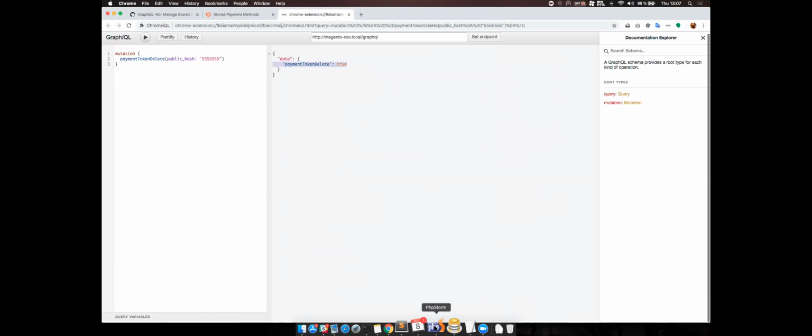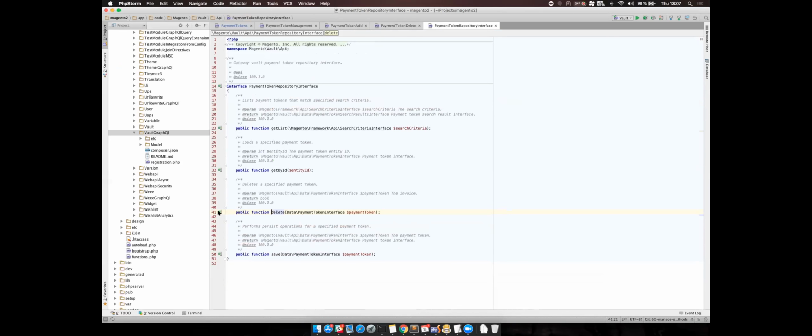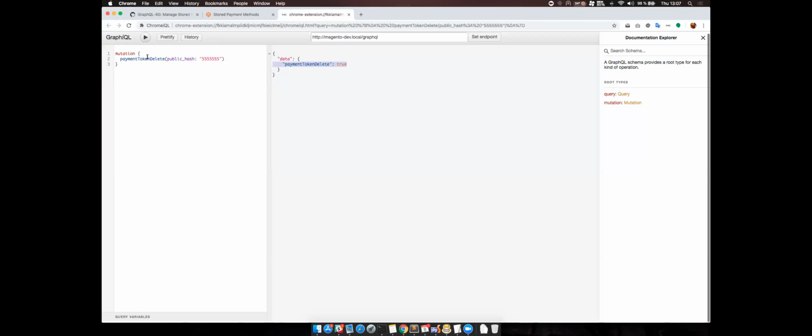That is because, let me show, I use the repository to delete the token, and in Magento's implementation, delete only makes the token inactive. In the database it is still here, and the public token is here. That is why when I try to delete again, it returns true.